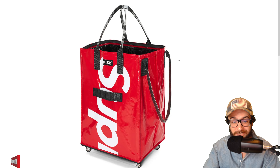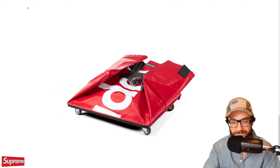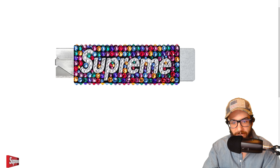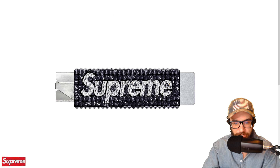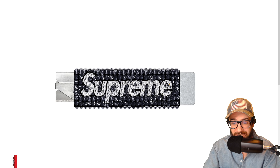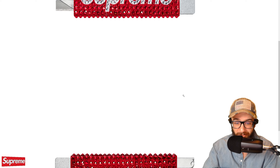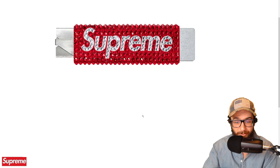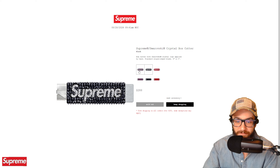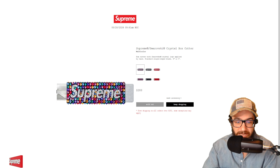I told you guys — I hope someone in the community copped this beanie because I have a prediction it's going to resell for a decent amount. It ended up selling out in black, lime, navy, and light pink — every single colorway. The hearts beanie sold out and I should have thrown it in my cart. That's the problem with sleeper pieces — they catch you by surprise. I love the design: the hearts, the store names as a pattern, the Supreme script logo. $40 for a beanie and that cuff is decent.